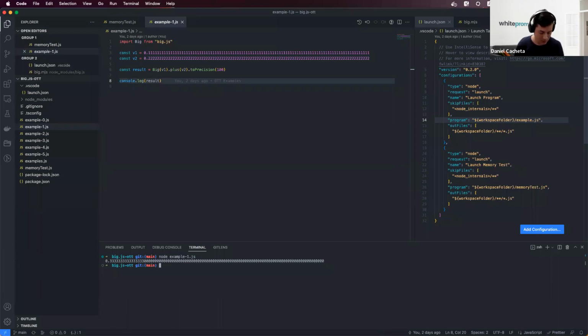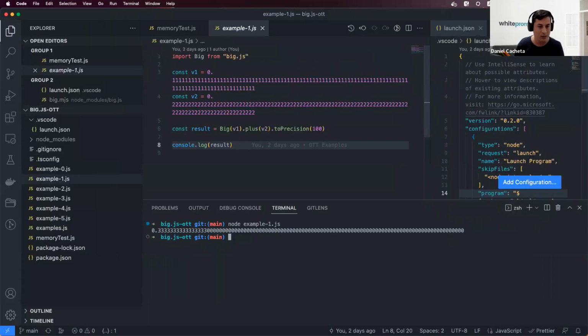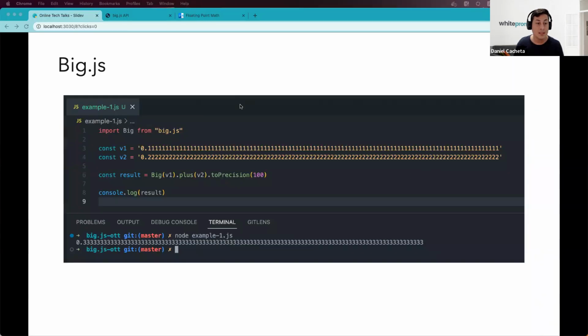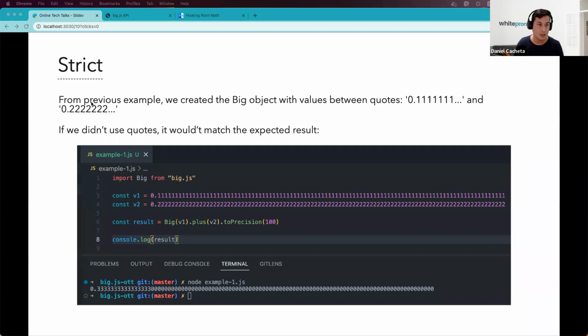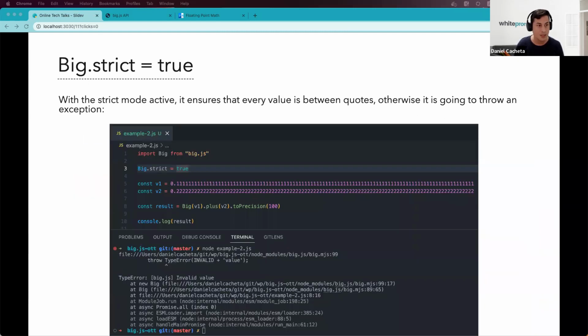then we can see that we get 16 digits, okay, and then after that, everything is wrong here. It didn't add threes beyond 16 digits. That's one of the things that the strict method makes sure. So if we try to run this with strict, I think the next slide, yeah.